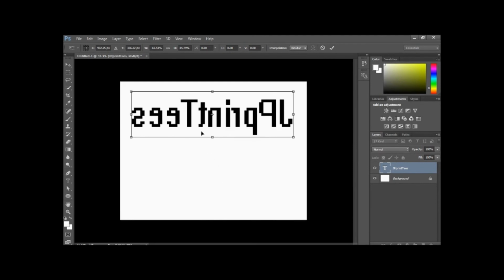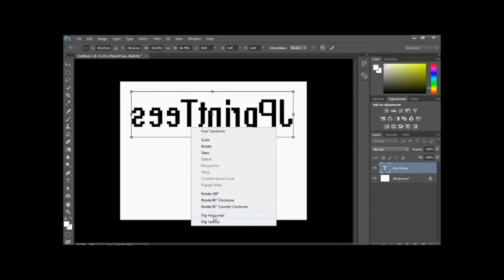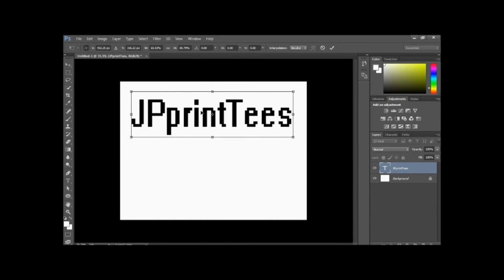Boom, there you go. So you type your text first normally, and then once you're done, you click this little square here, and this little rectangular box will appear. You right click anywhere like that, click free transform, and mess about with the size, how you want it, text, and all that. And then you obviously right click again and click flip horizontal, and that'll go back to original if you know.